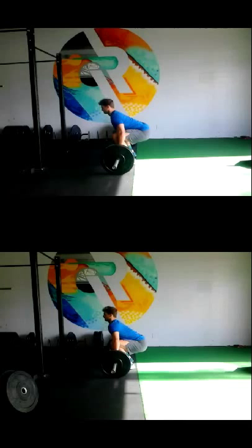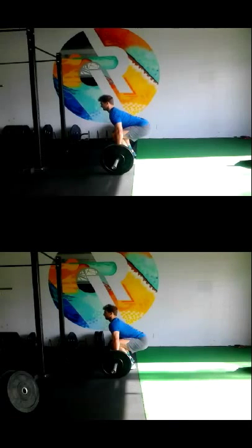Now at the bottom image, what you can see is the chin's up a little bit. We have a little bit of rounding in the lower back. And also the shoulders have a little bit too much slack. So as you come up, what's going to likely happen is that head's going to pop up because those tissues are slacking out. So we'll track this lift through the first couple of phases.